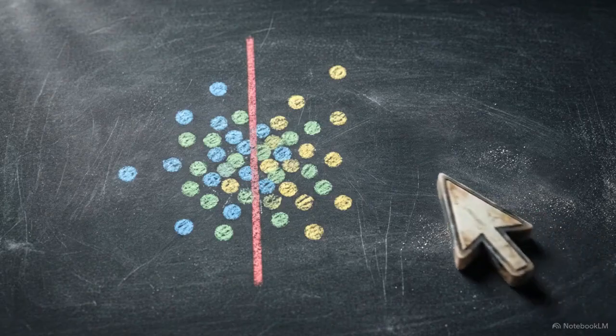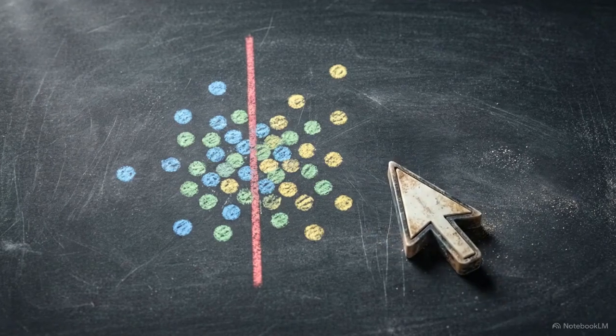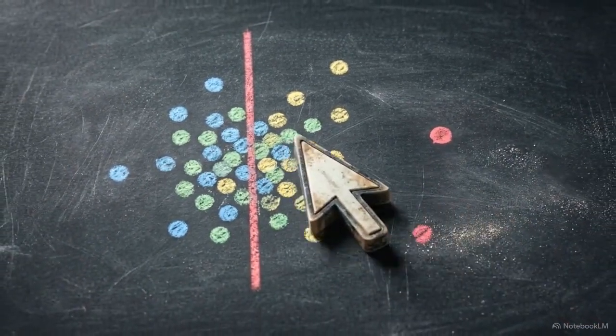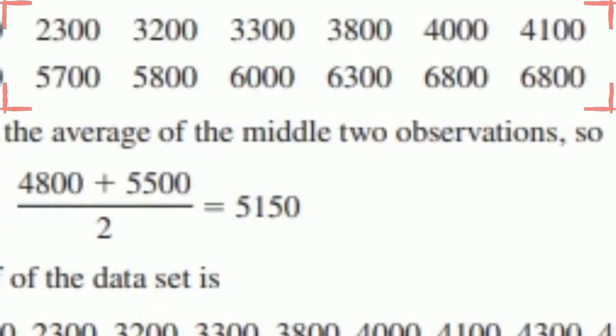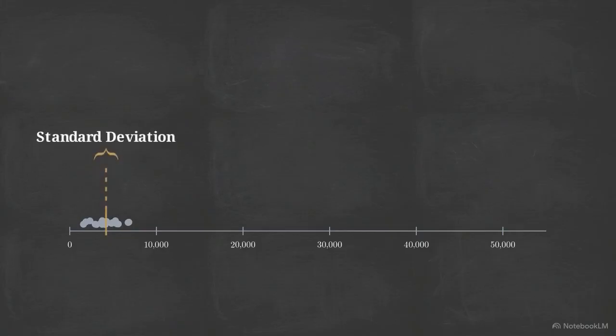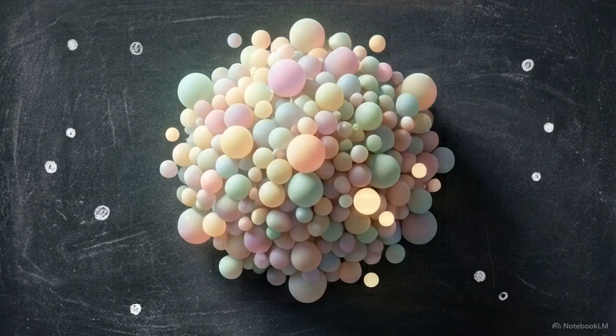While standard deviation is mathematically precise, it is highly sensitive to extreme outliers because every single data point influences the final calculation. Consider this dataset of 20 observations, ordered from 1200 up to 7700. If we added one massive outlier to the end of this set, it would pull the standard deviation significantly higher, distorting our view of the typical values. We need a robust alternative that remains stable even when the edges of a dataset are extreme.